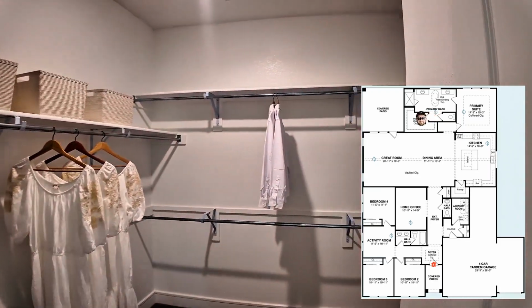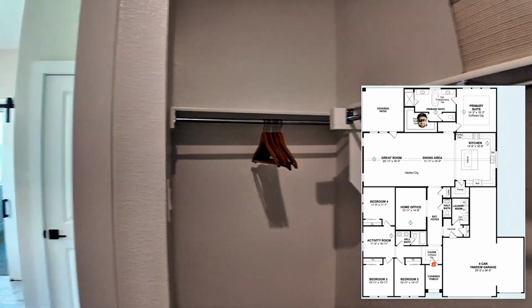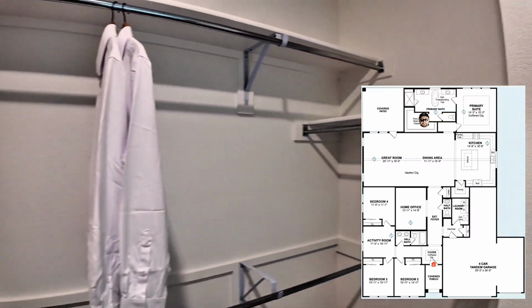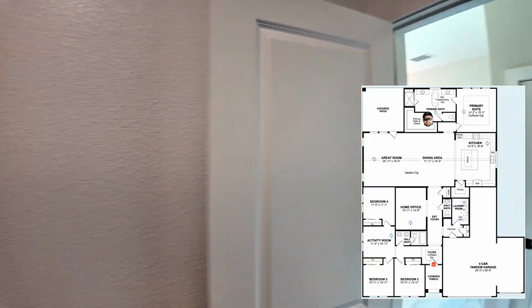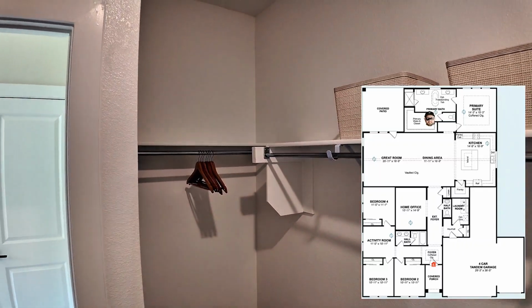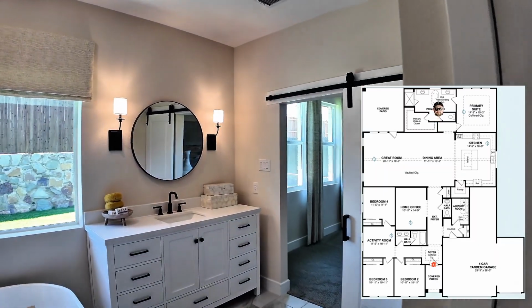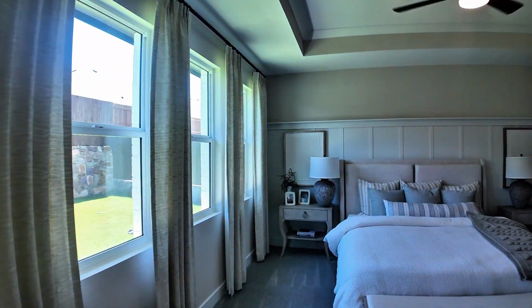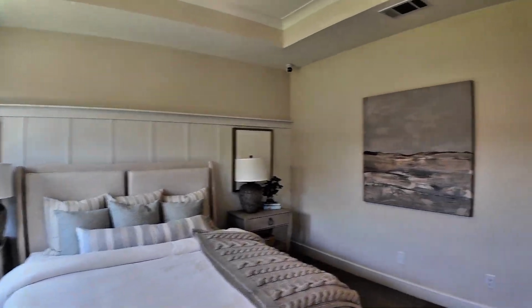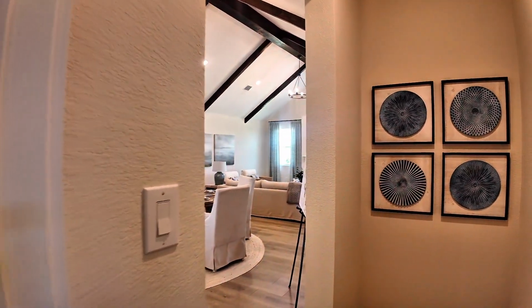Decent walk-in closet. Not the biggest we've seen, but not small. There's little nooks and crannies. Still quite a bit of racks to hang everything on. High ceilings, so you can stack stuff up. So yeah, we've come to the end of the tour of the model home. Let's take a look at some inventory. Going from small to their biggest. Because you know, you gotta have options.